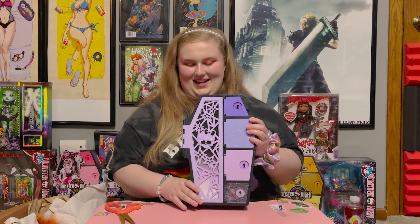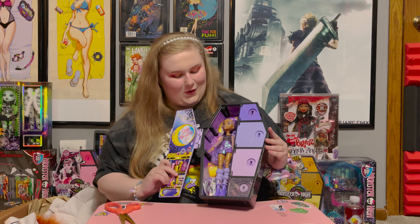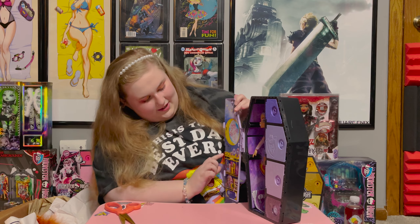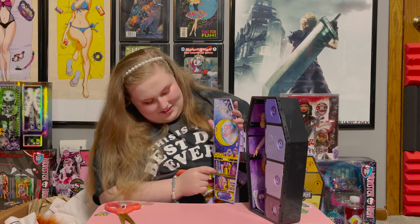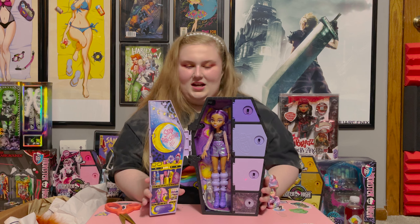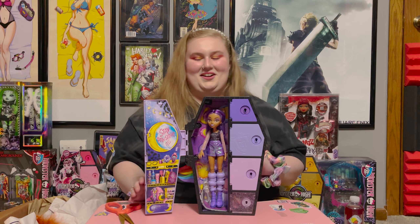So I pulled it out of the packaging and I'm pretty sure you open up this part first. What's in here? Hey, it's the doll! Wow, we actually have a doll in here — that's shocking! And then on this part it says 'stay positive,' which is really cute. I love the little art on the inside. I feel like this is a cute little miniature play locker thing for kids if they wanted to pretend this was the locker for their dolls and made a big school in their room or something. I think it's cute.